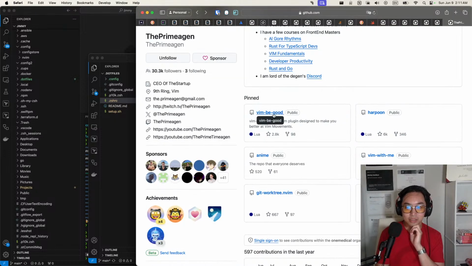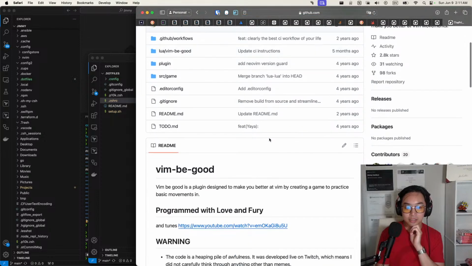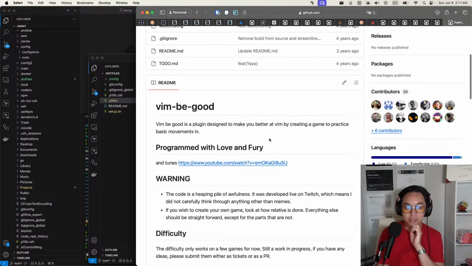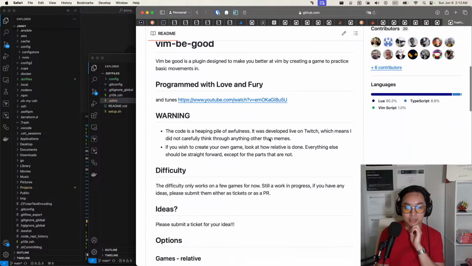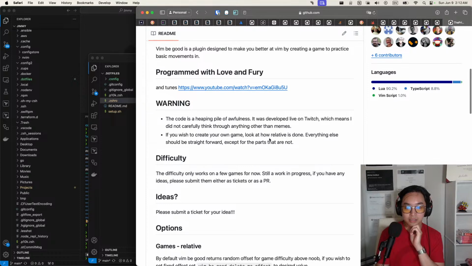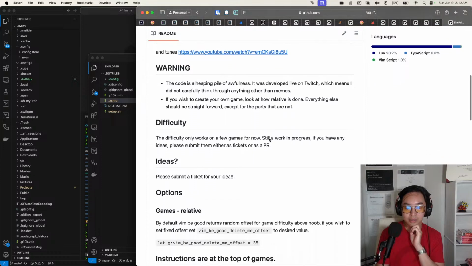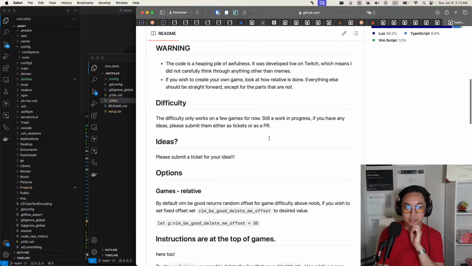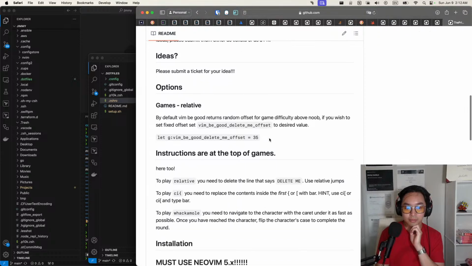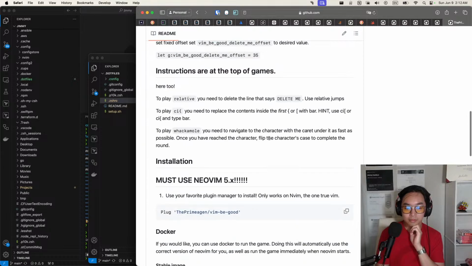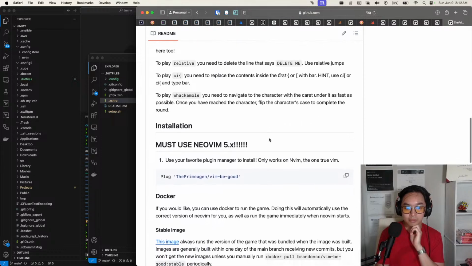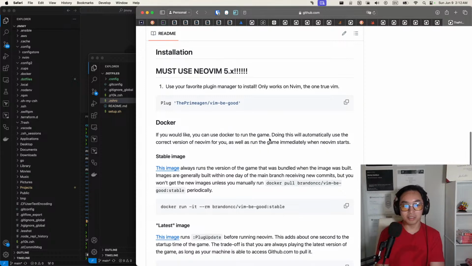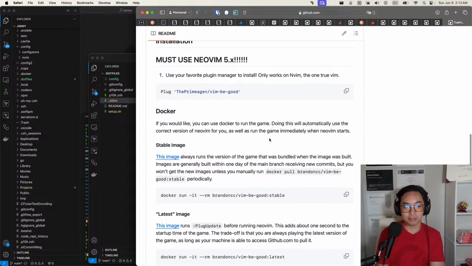Vim be good. The one true Vim. You can use Docker, stable image.